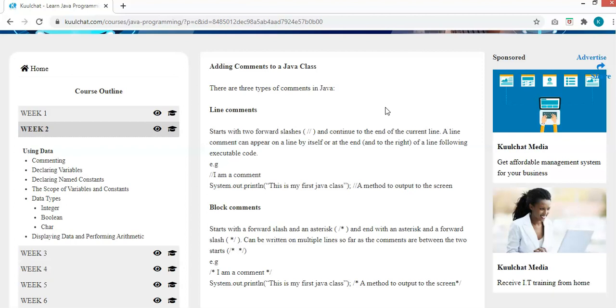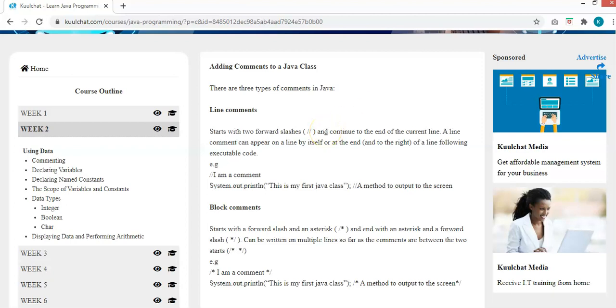Okay, so if you don't comment your code, even your old code, you may have forgotten how you were doing your coding at that point, and if you don't have any comments inside, you'll be wondering, and it takes a longer time for you to figure out what the code is doing. So commenting is very important. One, for you to understand the code that you previously wrote. Then 2, for someone else to easily understand your code when you are no longer around and somebody else is maintaining your program or your code. Okay, so let's get started.